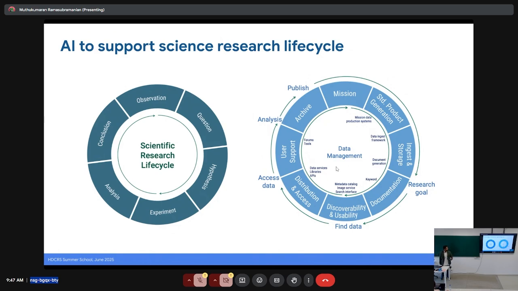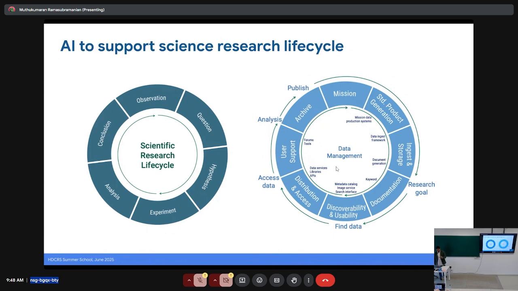A mission is a satellite mission that we send out and they produce products from them. And those products need to be ingested and stored, and they also need to be documented properly. So this is the starting phase.